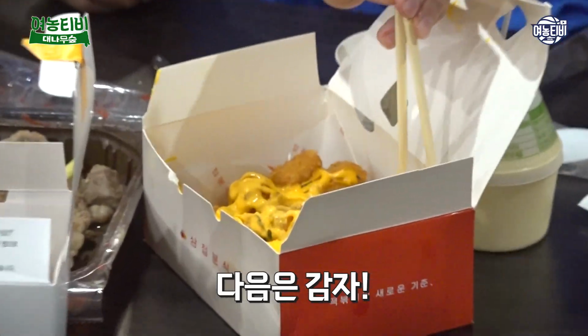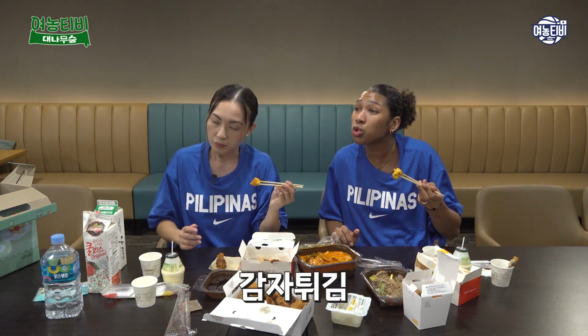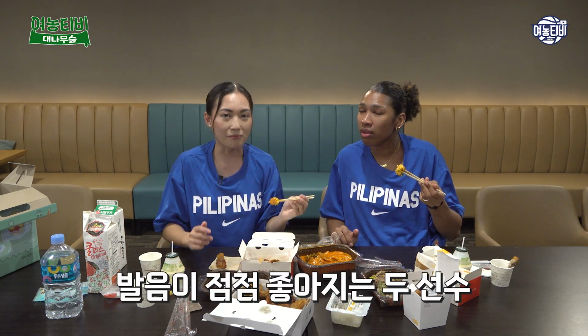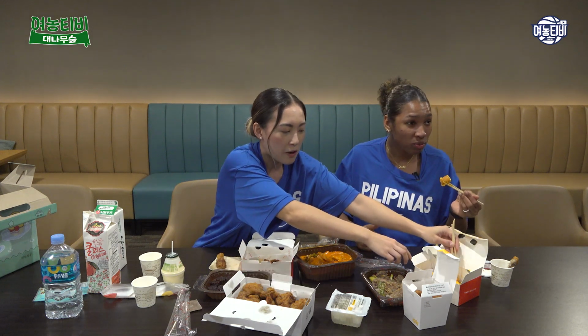These are called tater tots in the States. But this is samgyeop. 감자 튀김. Wow. 오케이. Cheers. 감자. Wow, this is so good. 맛있다. We're okay. So lucky right now. I'm gonna try the radish dip to clean my palate.